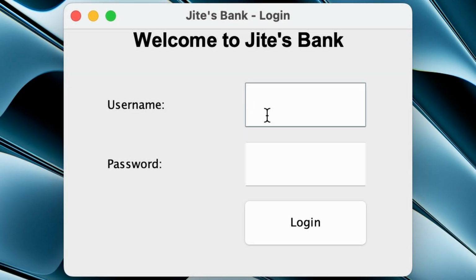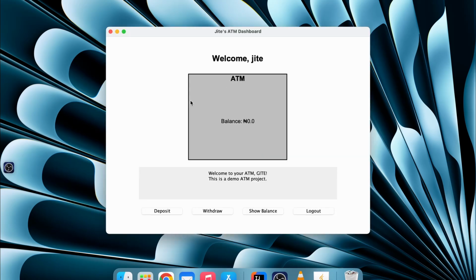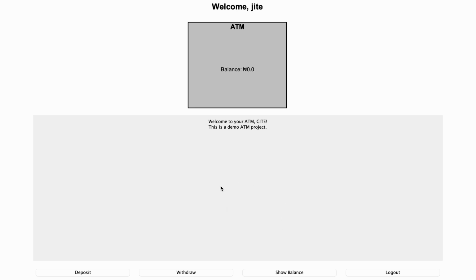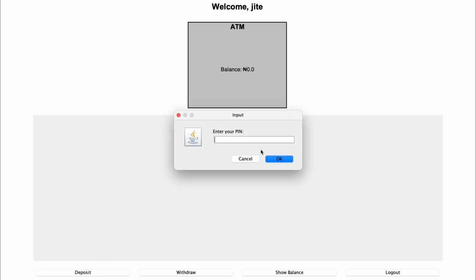All right, so this is the ATM application we're going to be building with JavaScript, sorry, with Java. So we have a login screen where we can log in using our username and password. And on logging in, you get your dashboard. Okay, this is your dashboard. Now, in this dashboard is where we can see our balance and our username, and we can deposit amounts here. To deposit any amount through this ATM, you have to input your PIN and enter the amount to deposit.